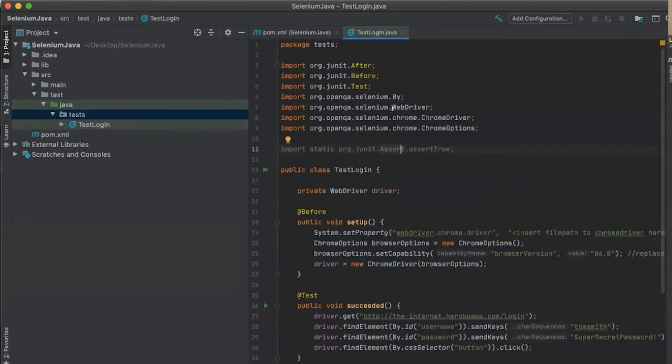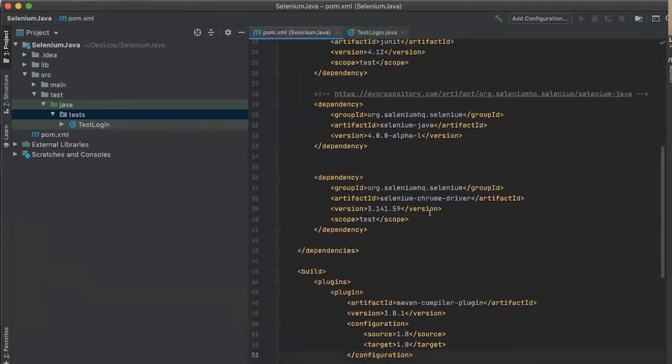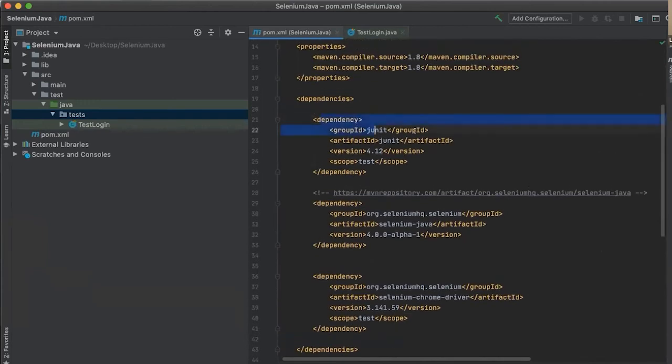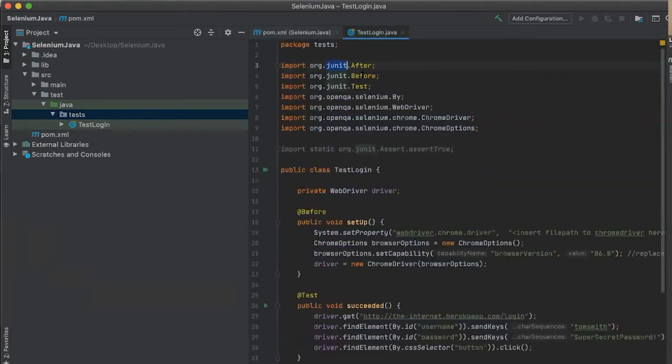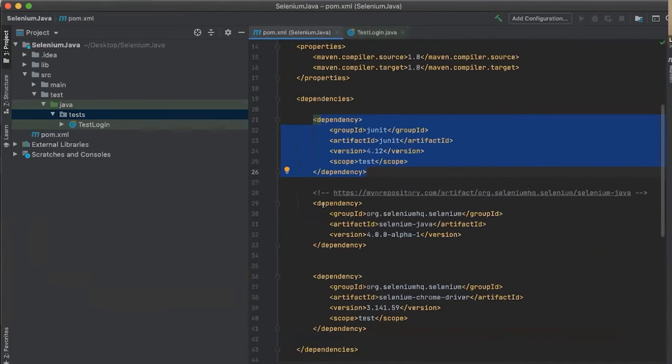So a quick note about this. This is where POM XML and the things in your test code come together. Notice that we're importing something from JUnit. In POM XML, we had to get the JUnit dependency. Without it, we wouldn't be able to use these classes and methods. We wouldn't be able to do these things. Notice all the Selenium things we have in Chrome options. Without having our Selenium dependencies, we wouldn't be able to use these in our test.